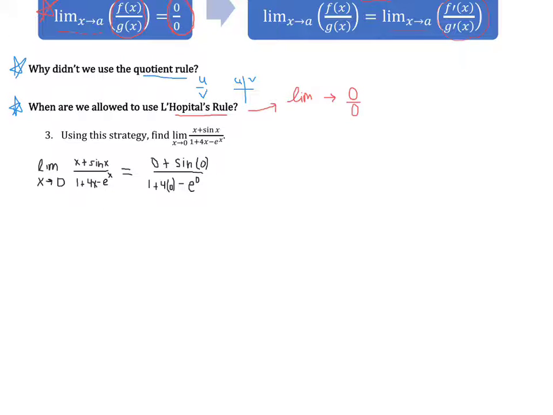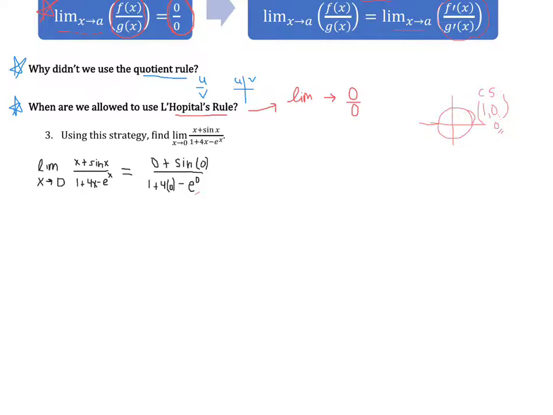And I know that some of us might be freaked out because now we have a sine and an exponential function. Let's just take a moment to remember on our unit circle what sine of 0 is. So 0 degrees is right here, and we're going to be taking the sine of that value. So there's our unit circle. The point on that unit circle is 1, 0 at 0 degrees. The 1 is talking about cosine and the 0 is talking about sine. So the sine of 0 degrees is 0.